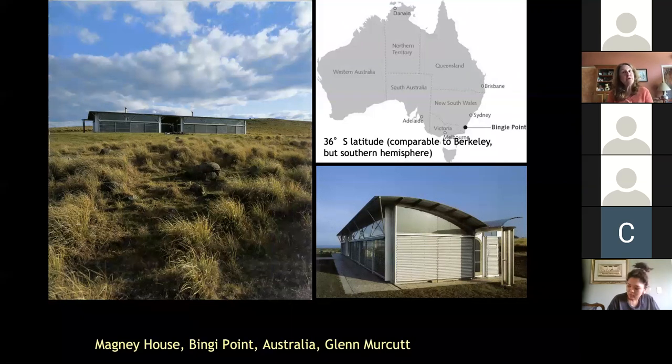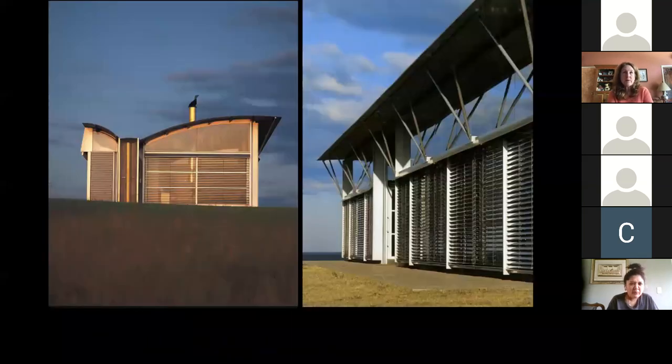Because remember, this is Australia, the Southern Hemisphere, so the sun is in the north. So the main facade and living spaces of the house face the north, which is like our south. And I'll show you a close-up in the next picture. You can see this inverted butterfly roof is over the internal corridor, and that supports this big oversized gutter that collects rainwater and is connected at either end to two large downspouts.